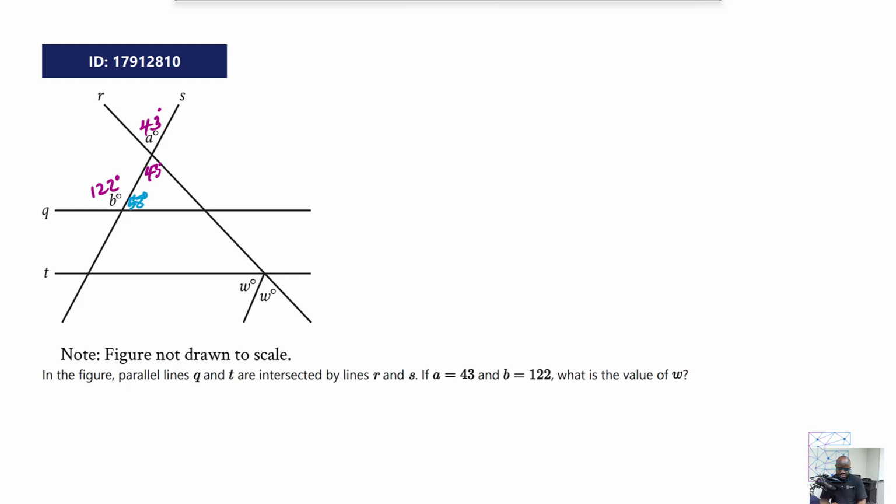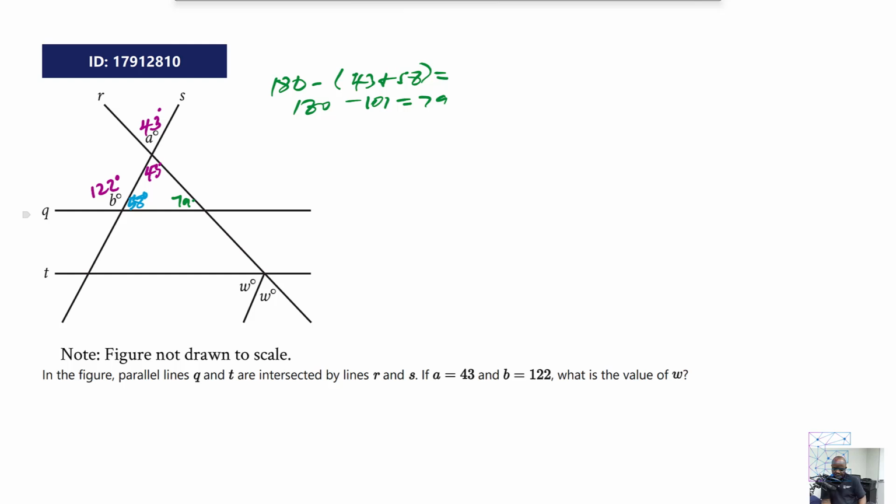And now focus your attention on this little triangle here. We can find the third angle that's missing on the bottom right over here by simply subtracting the sum of those from 180. So, let's do it this way: 180 minus 43 plus 58. That's going to be 180 minus 101, so it's going to be 79 degrees. So we know that this bottom corner on this green triangle is 79 degrees.